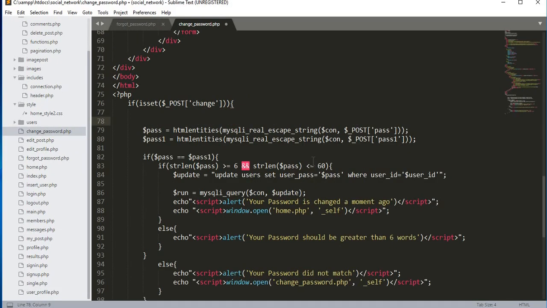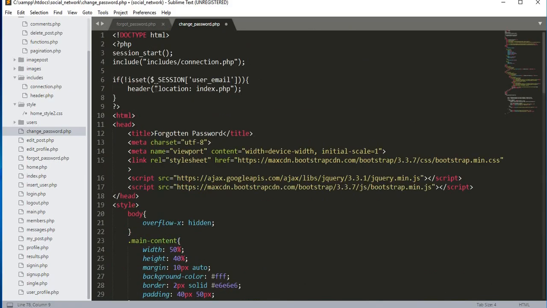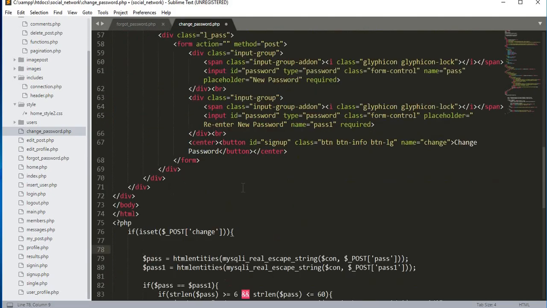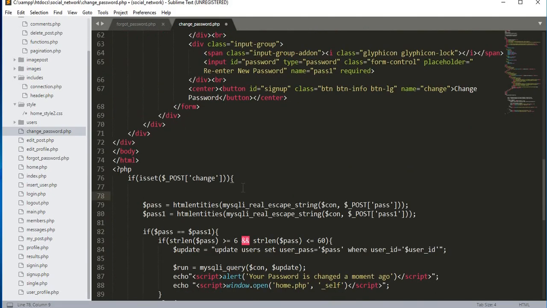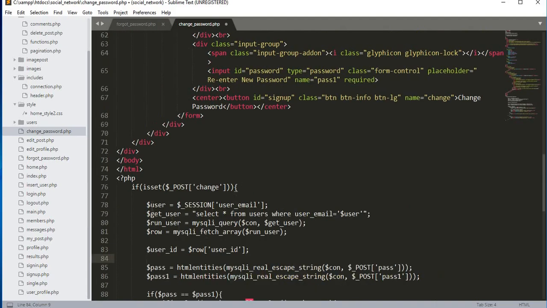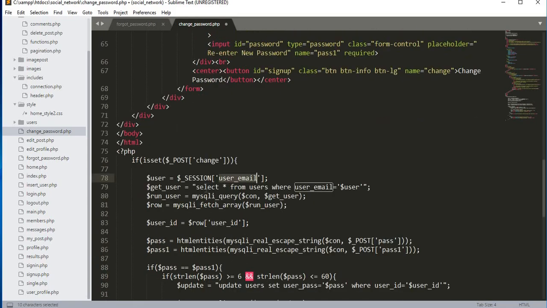So I just solved the error. If we take the user ID from the database using this session user email, then we will be able to change the password. I already coded it, so I will just paste it over here. The user variable is equal to $_SESSION user_email.